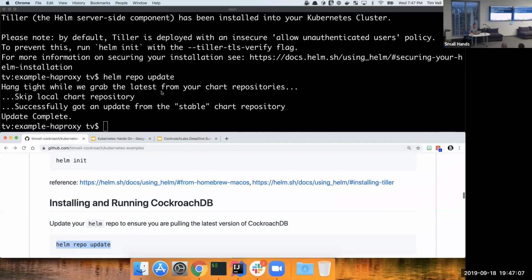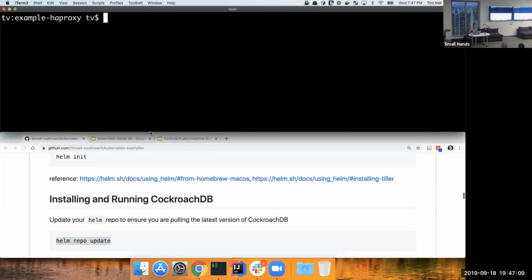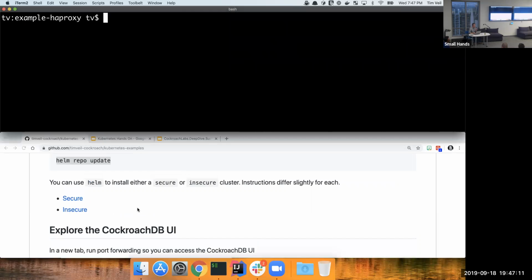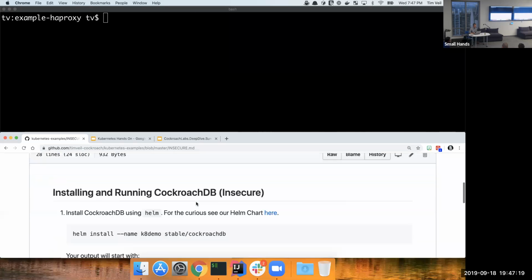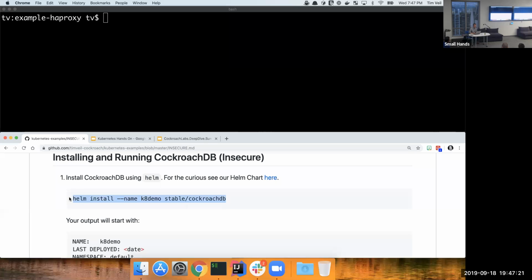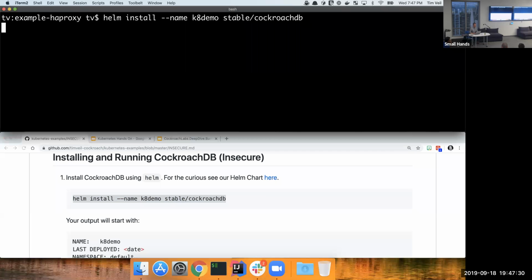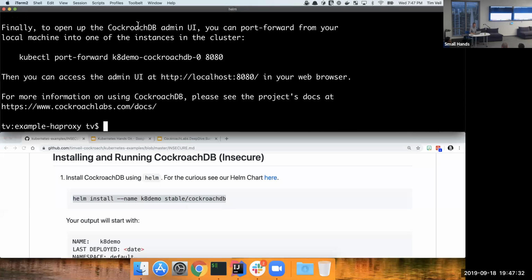Is that okay? So the repo's up to date, and really I've got two examples here: how to run in secure mode and how to run in insecure mode. Just for fun, we're going to do secure mode, and it's really straightforward. For those of you who know Helm or don't know Helm, it's the package manager for Kubernetes, right? So we spend a lot of time building this out and keeping it running. But it should be as simple, if everything works, as simple as that.